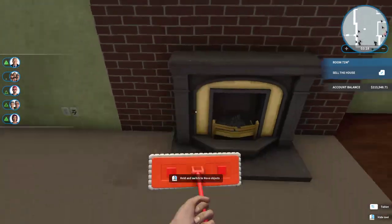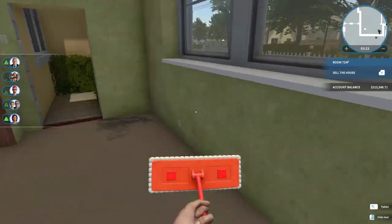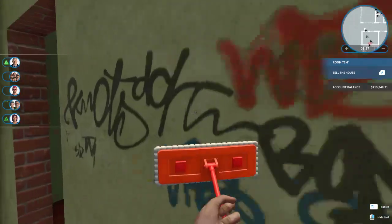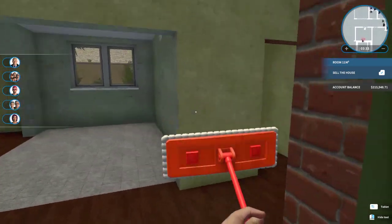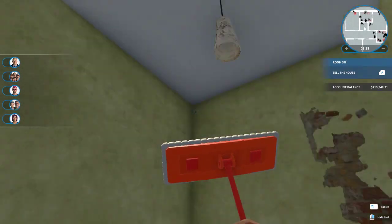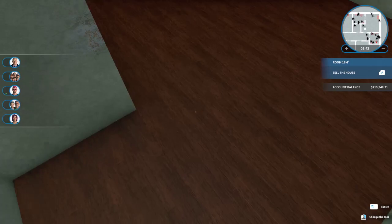Surprisingly, the windows are pretty nice. Well, I guess not surprisingly. They were all covered by stuff. The vandals who were in here were like, yeah, man, you fuck this place up. But hey, dude, don't touch the windows, dude. That shit's expensive. We're gonna have to do a little bit of plastering. Doesn't look like in this room, but I'm pretty sure one in here is gonna need some plastering. Pretty sure that's what that's gonna need. That's a piece of garbage.